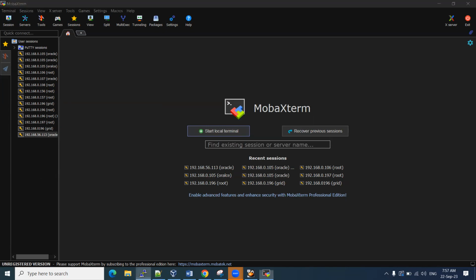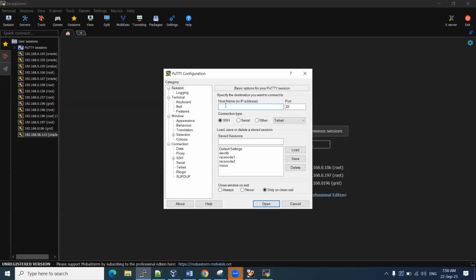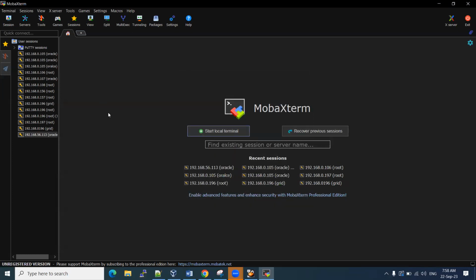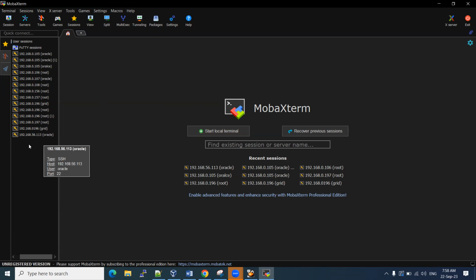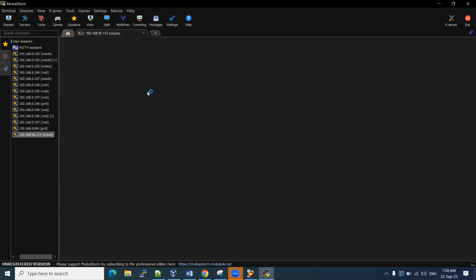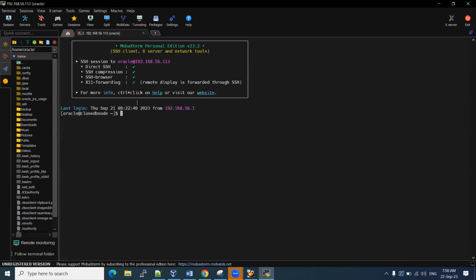In PuTTY also, if you want to connect, you have to save the host name, user ID and password, and the password mostly we have to save in different ways. But in MobaXterm, once you log in, the password and user ID are saved automatically. Suppose I want to connect to this server, I just double-click, and it directly connects to the server.